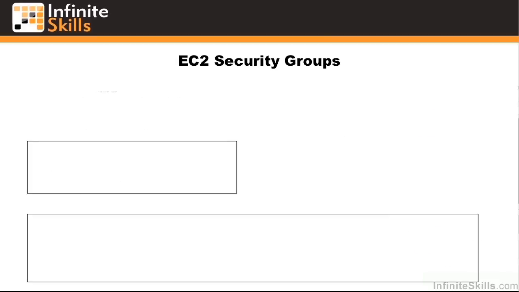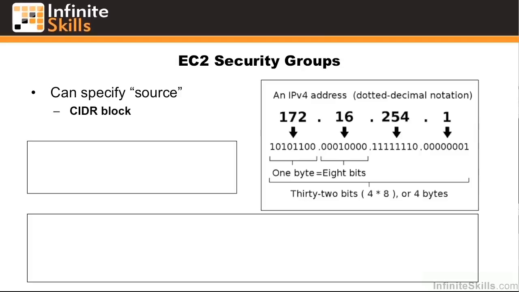Let's look a bit at CIDR blocks. Here you see that we have an IPv4 address, which is the dotted decimal notation. Every separator here is a dot, and in between the dots, we have what's known as 1 byte or 8 bits. A single IPv4 address consists of 32 bits or 4 bytes. Each byte is 8 bits long, or an octet. You specify CIDR blocks with slashes, and when you specify a slash, what you're talking about is masking off the first 2 octets.